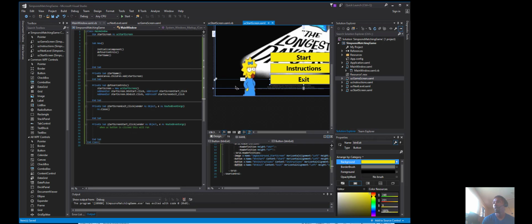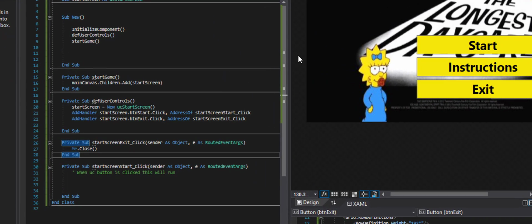So we're moving ahead. The next thing we want to do is maybe just get our instructions going, and then we'll get to the game. So we have the exit going, we'll get the instructions going, then we'll get to the game. I'm going to create an event handler for the instructions.